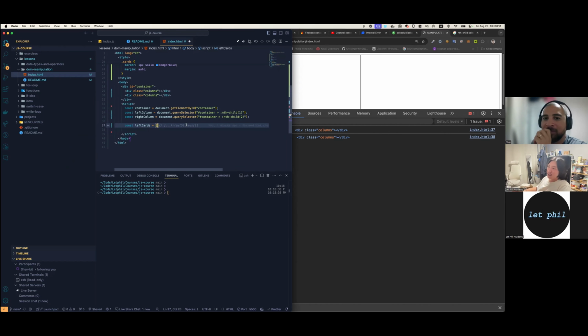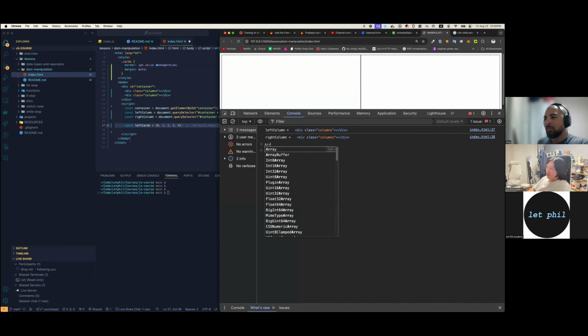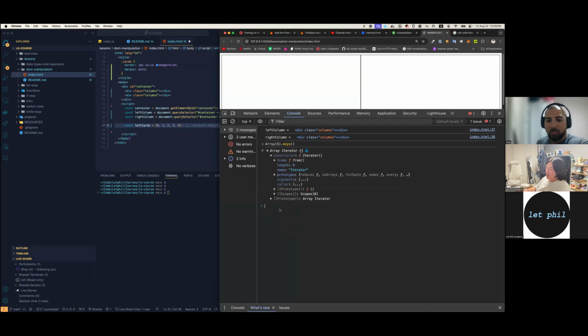So if I try this, it's just a range. So it's 0, 1, 2, 3, 4. So it's saying array of length 5, and then give me the keys. So at array of 5, what are the keys? 0, 1, 2, 3, 4. Right? So if I did array 5 dot keys, it'll give me some kind of iterator here. But then say that I just wanted the dot keys, I say I wanted an array, and then it'll give me the range.